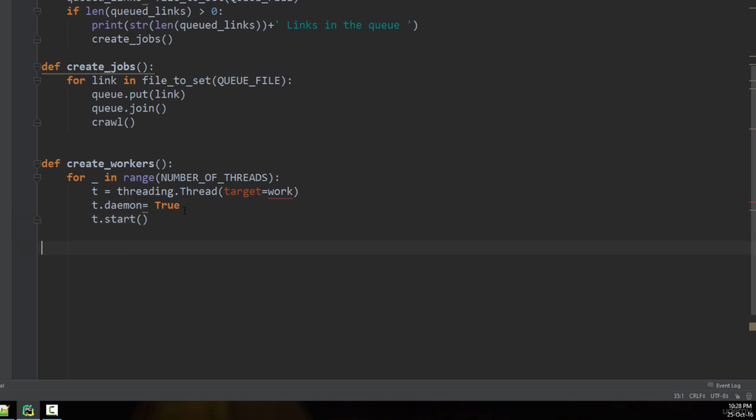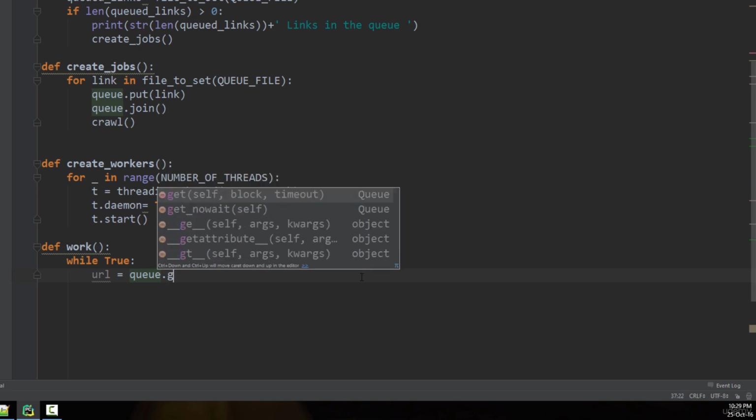Now the only thing we need to define is this work function, which is going to crawl the entire thing. So we define the function as def work. This is not going to take any parameter, and you need to have a while loop over here. So you type while True, so this is always going to be true. The first thing we do is get the URL from the queue. So we type url equals, not get domain name, that should be get, queue dot get, where queue is the queue in which we have the links right now.